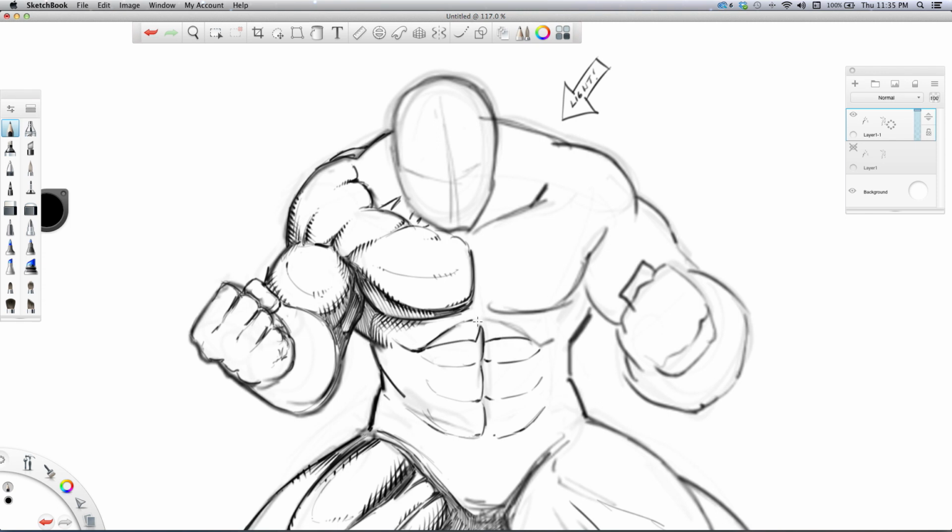Then you've got your ways that you shadow. Like say right here, I want a big black shadow under the chest there on the top stomach muscles. Just kind of block that in. I always do this little thing where I have the light kind of rolling around part of the area that's in shadow. And then here I'd probably just do some lines across here. Maybe something like that. And you get cross hatching like this.